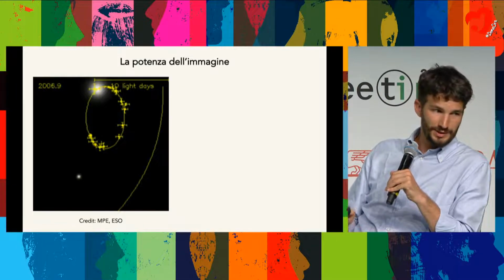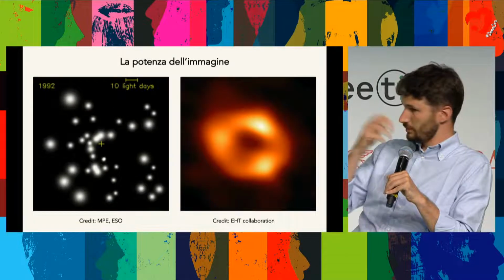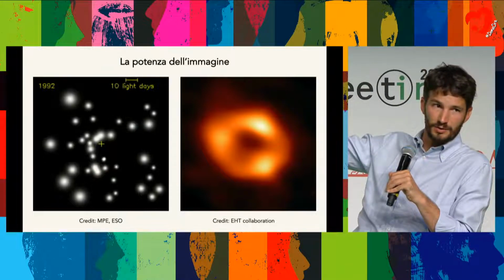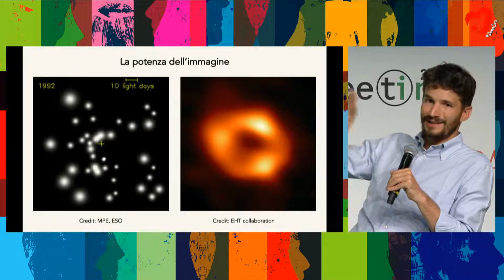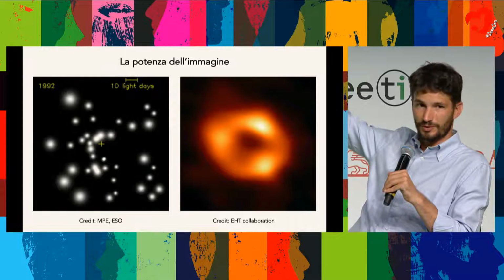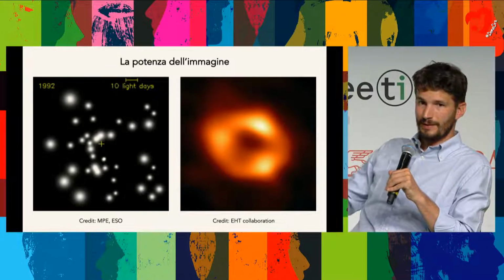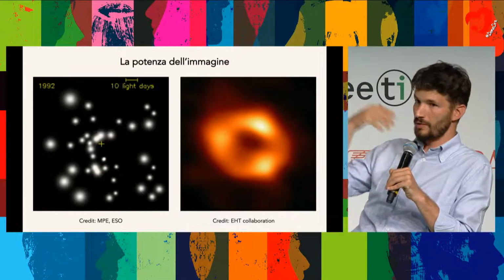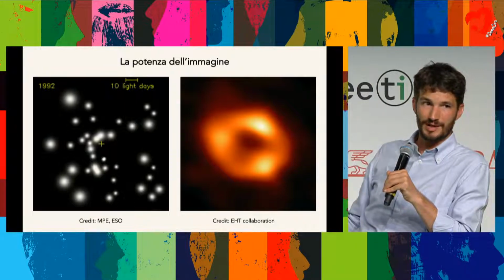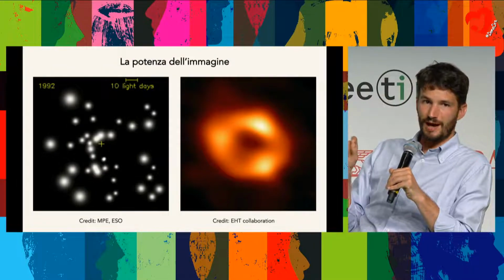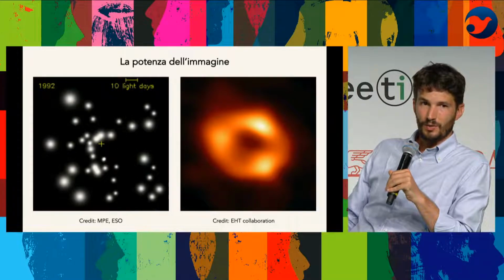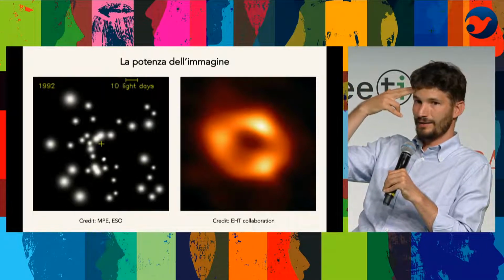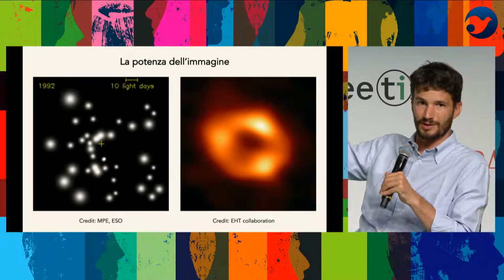What happened afterwards was the publication of these images not many months ago. And this is the first image of the shadow of the black hole that is located at the center of our galaxy. Beyond the extreme difficulty from a scientific and technological point of view to obtain images such as the one you see on the right-hand side of the slide, I think that for many scientists who discovered the black hole or who knew that this black hole existed at the center of our galaxy, having a picture of it had an evocative ability, the ability to give an image to that reality datum, the presence of the black hole at the center of our galaxy.